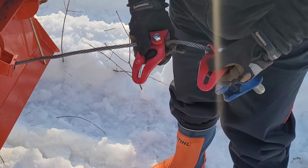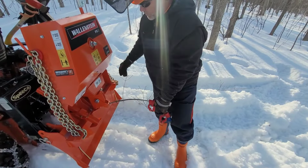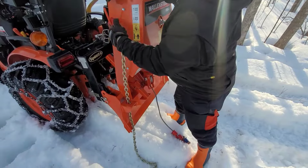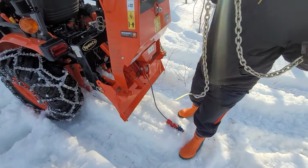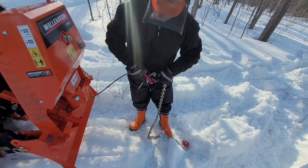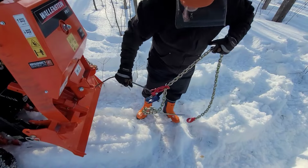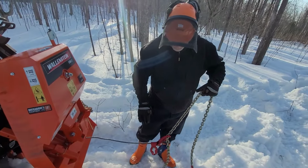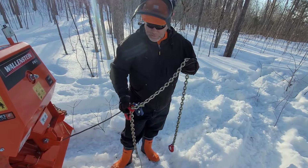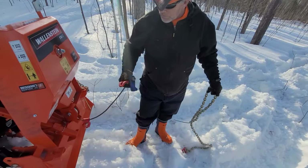Now, these keyhole sliders impress me big time, because once you get your chain in there, these chokers, it doesn't come out. I'm not sure if this is the right way to put the chokers in, but once you take her and slide that through, and it's pulling, that holds it good. You don't have to worry. I've had regular grab hooks before on a cable, and your chain can pop out and give you a little bit of grief when you have more than one tree on. So these are really a fantastic deal to have on too.